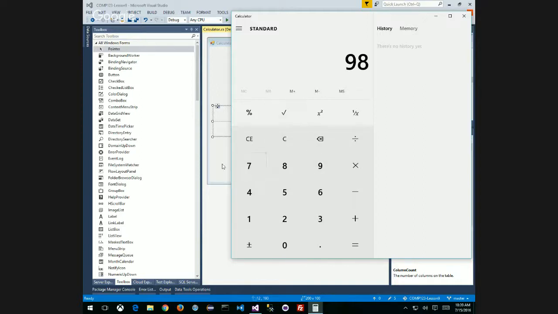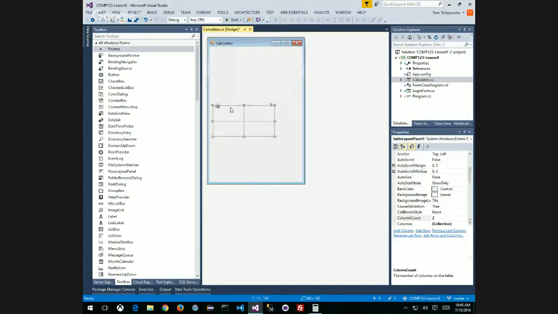So let's change that. Let's go back. Click on this. Again, I'm just using the table layout panel. And I'm going to change the column count to 4. So there we go, 4 columns. Okay. Whoa, okay, that's kind of weird. And let's see if we can expand this thing to kind of put it out like this. Well, how come some columns are bigger and some columns are smaller, right?